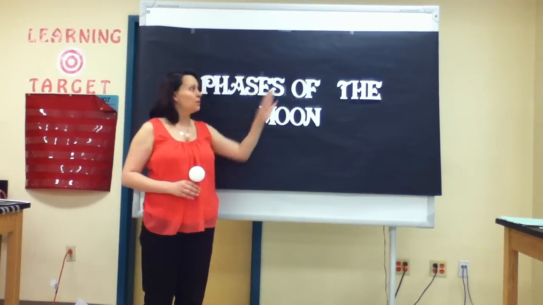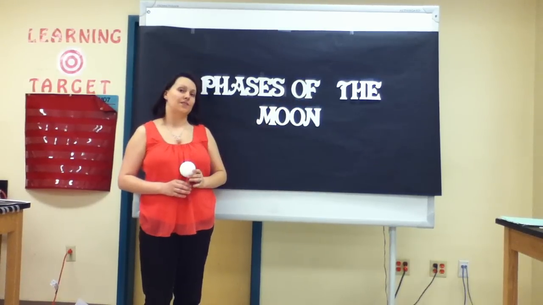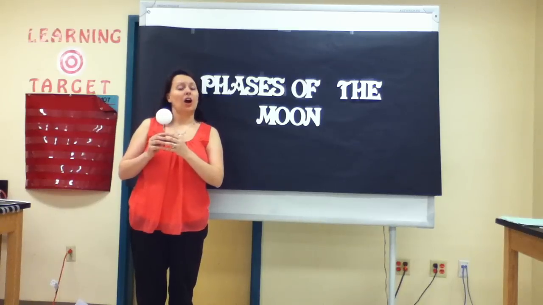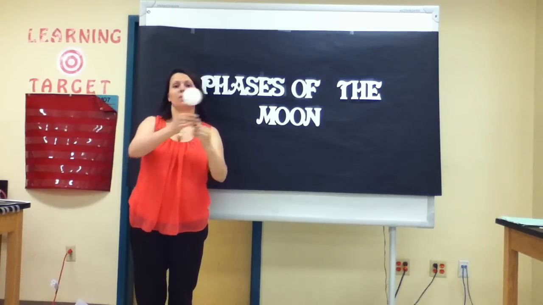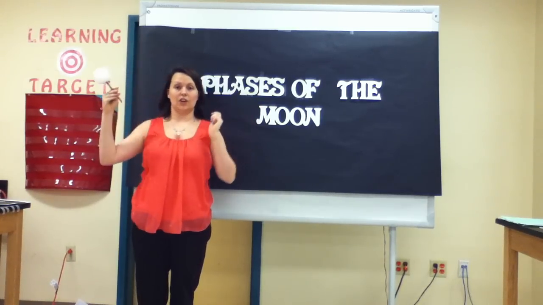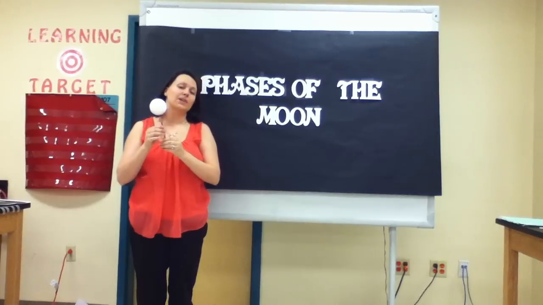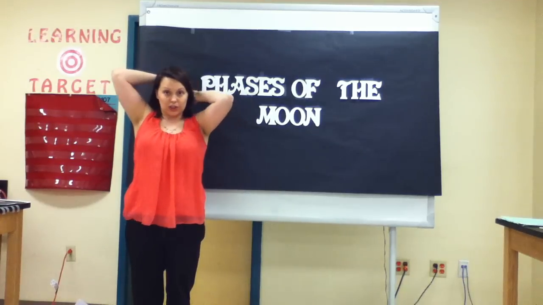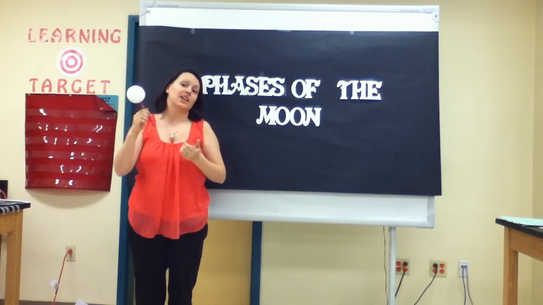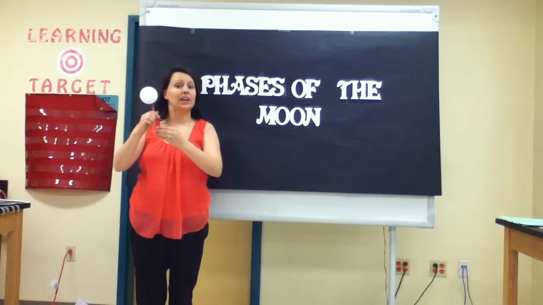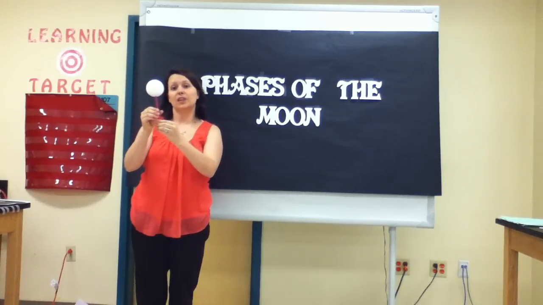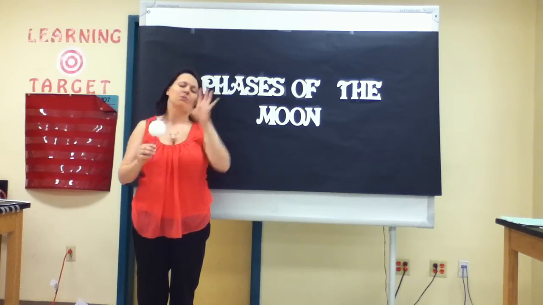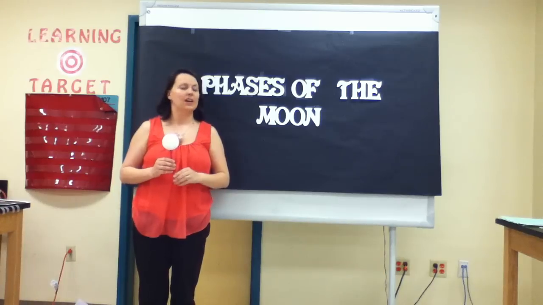This week we'll be talking about the phases of the moon. Get your moons ready. The phases of the moon are caused because the moon revolves around the earth. It takes approximately 28 days for the moon to complete one revolution. Interestingly enough, it also takes about 28 days to make one rotation. This means we only see one side of the moon from Earth, but we'll talk about that later.